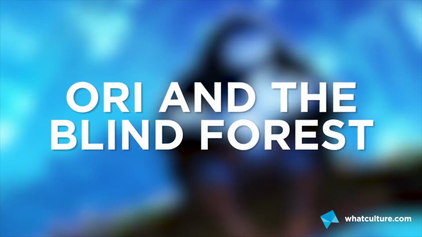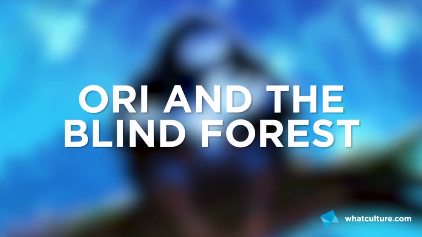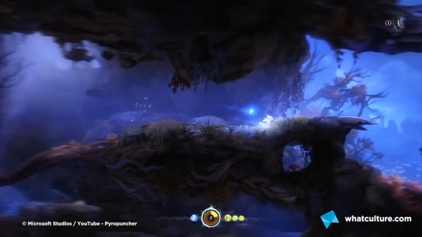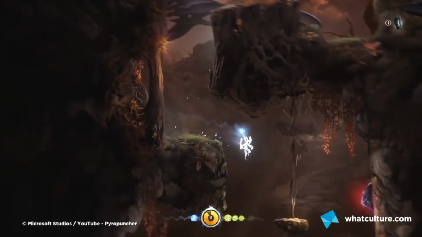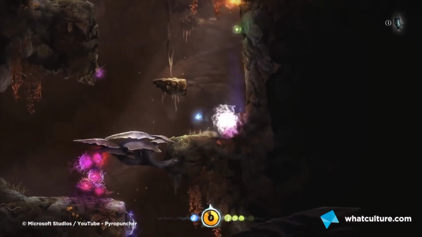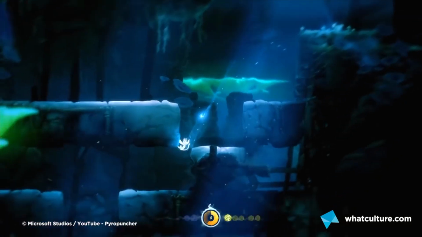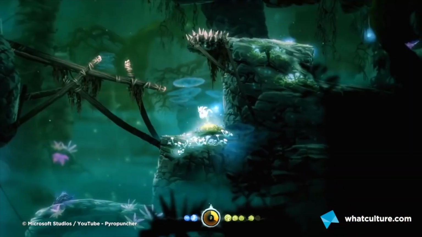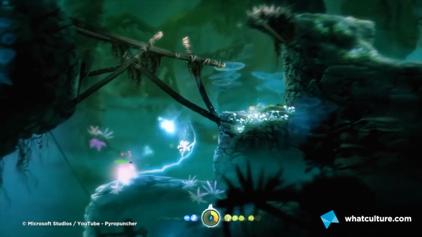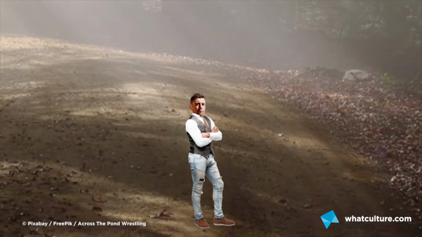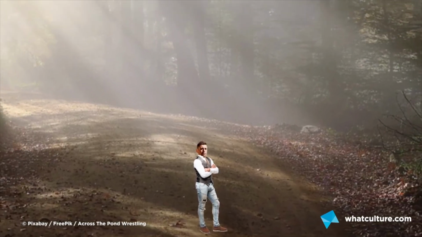In at number 6, it's Ori and the Blind Forest. Like many games you'll see on this list, the art style is absolutely beautiful, and perhaps limiting the games to 2D makes it easier to push the boundaries of the visual artwork in other ways. The gameplay is also amazing in Ori and the Blind Forest because there's lots of secret areas, there's a varied and fun combat system, and the game feels challenging with a constant vulnerability, making you feel tiny in this giant world that is the forest.